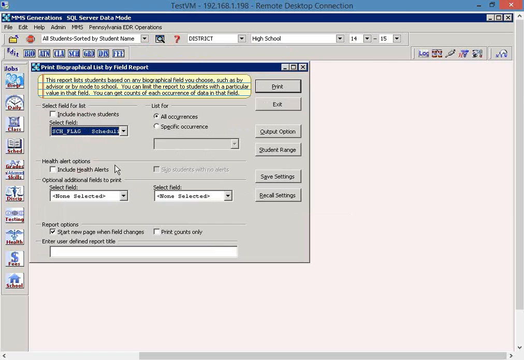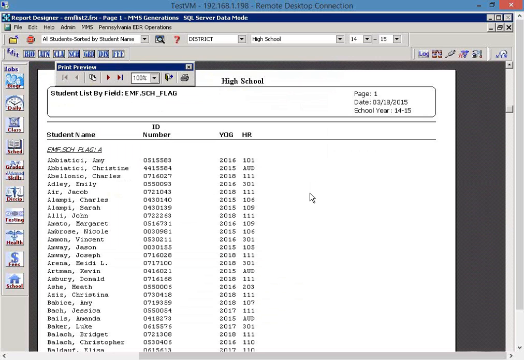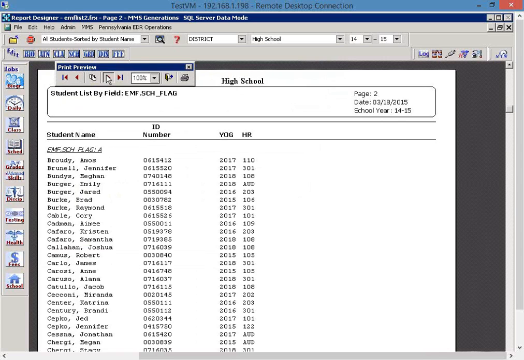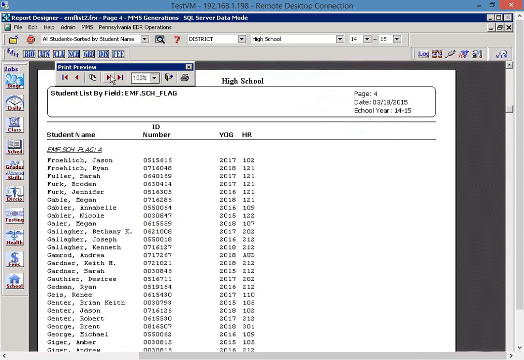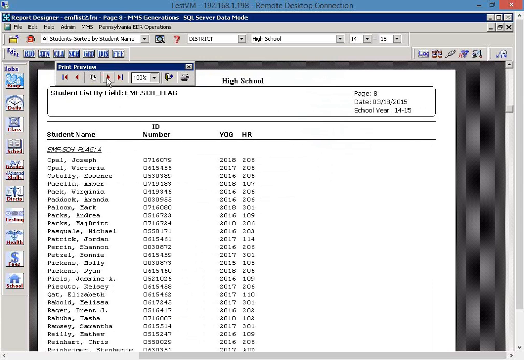That will provide you with a list of students who are active and a list of students who are inactive in scheduling, so you will know if there are any students that need to have that flag changed. The A indicates active, and if there are any inactive students, they would also be included later in the list.